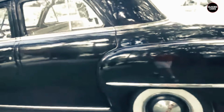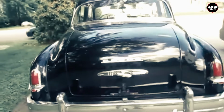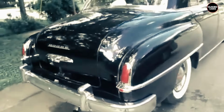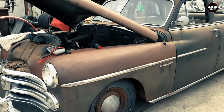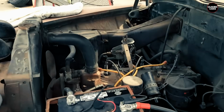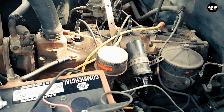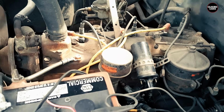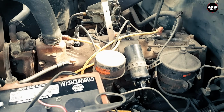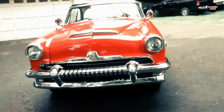But beneath that square-jawed, sensible exterior lurked mechanical shortcomings that made the Meadowbrook one of the more quietly hazardous American sedans of its time. To begin with, the front suspension was a ticking time bomb. The Meadowbrook's control arms, the vital components that held the front wheels in place and absorbed cornering loads, were known to fail catastrophically under stress. Weak welds, subpar metallurgy, and poor quality control meant that some Meadowbrooks left the factory with components that could crack or even shear entirely during spirited cornering or after hitting a pothole at speed. In many documented cases, the lower control arms or kingpins would fracture mid-drive, sending the front wheels folding inward and the car collapsing to the pavement.